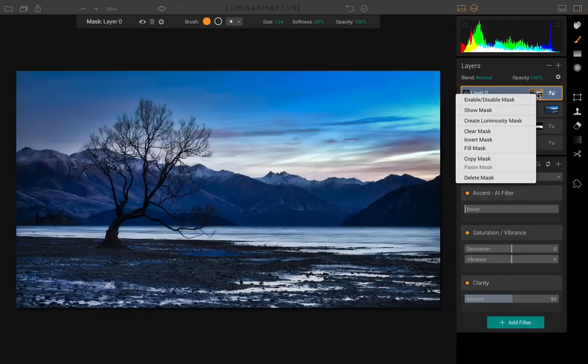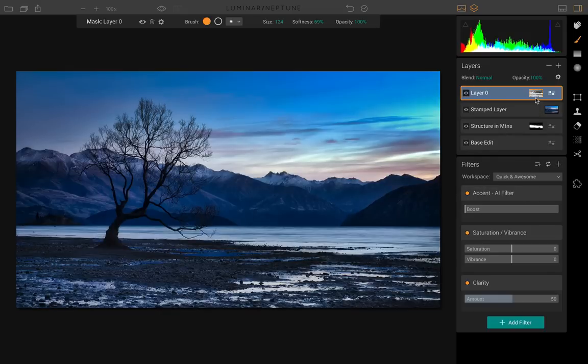And then if you wanted to switch this around, you just go invert mask, and then it's got all of the effects applying to the shadows, and then all of the lights and everything in between kind of put to the other side. So that's what luminosity masking is.